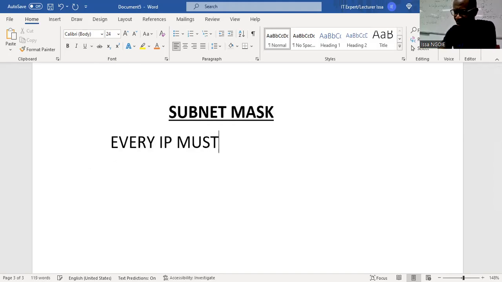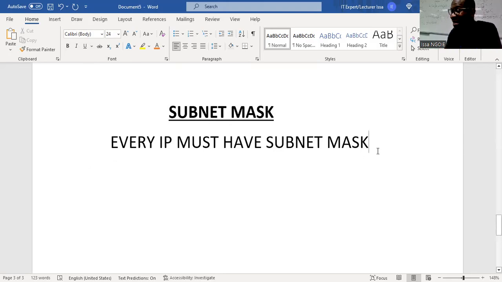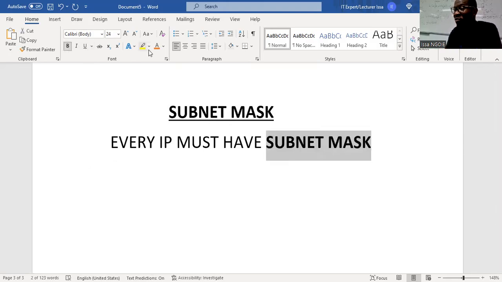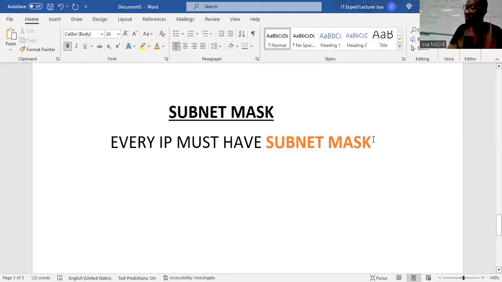Every IP must have a subnet mask. So wherever you can see an IP address, there must be what we call a subnet mask, right? There is no IP without a subnet mask. Everywhere there is an IP address, there is also a subnet mask, right?